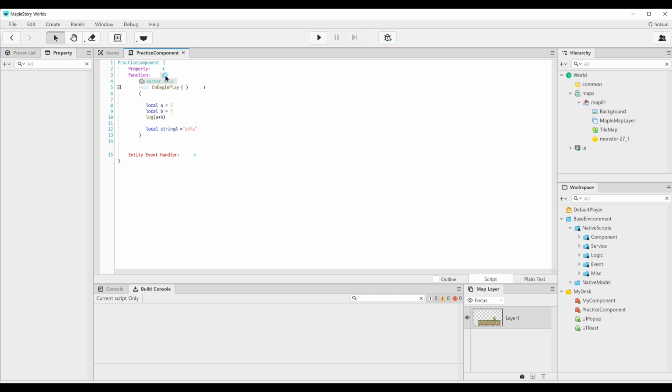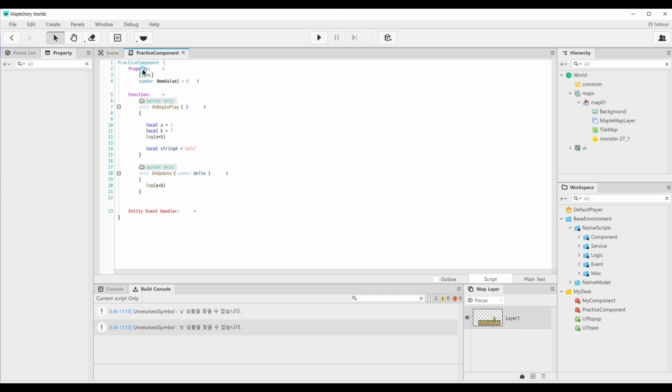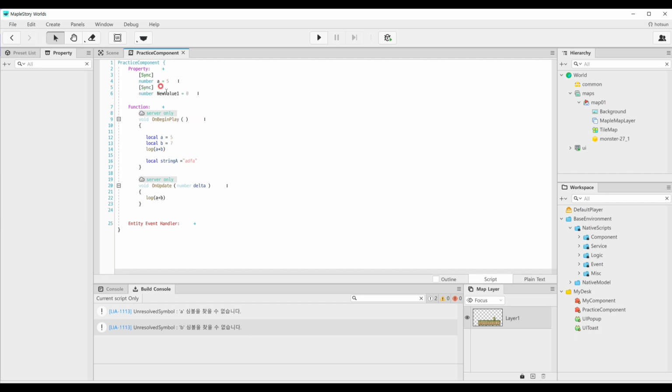So for example, if I wanted to use them in another function, here log a and b, it says that the local variable a is an unresolved symbol, b as well. So to prevent this, we can make a global variable underneath this property section. I'll put a right here and give the same value as this, and b to 7.